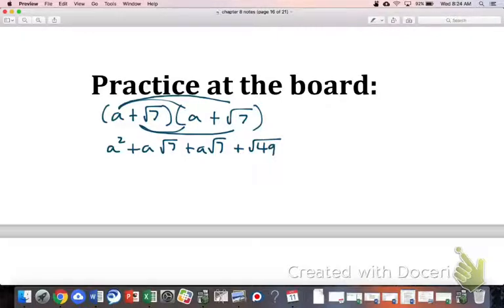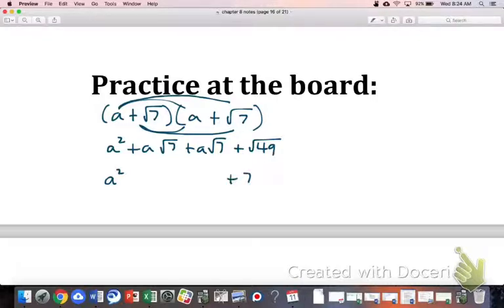So you look at what you have up there. So I'm looking at this. This is Alec, I think, right here. Alec has this step. It's really good. That means he expanded it correctly. He FOILed it correctly. The only thing that remains is a little simplification. And so there might be some work we need to do there. There is nothing like the A squared, so I'm just going to leave that as is. And root 49 is 7, right? Square root of 49 is 7. So I'm going to leave that alone as well.